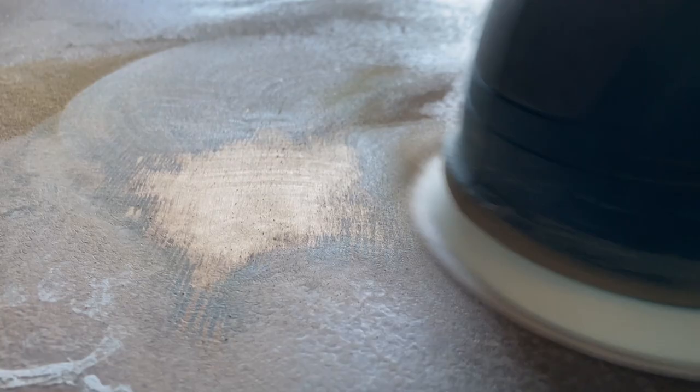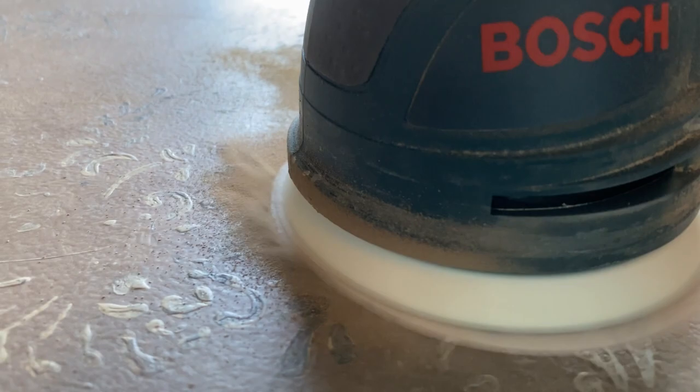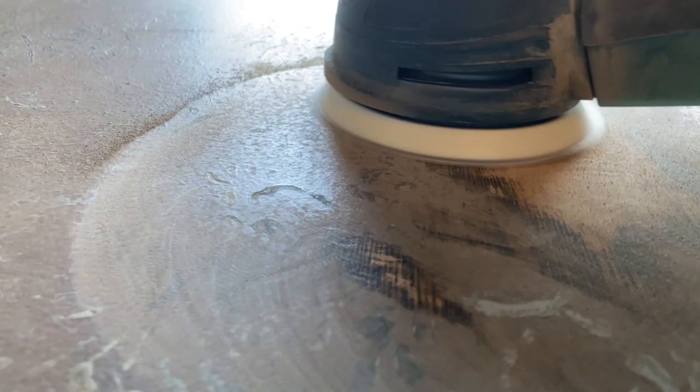I wanted to bring back some of the natural element of the wood of this dresser, so I'm definitely going to be focusing on the drawers as well as this tabletop. So again, just using that 60 grit just to get the bulk off, and then I'm going to go and do a fine sand with a 120 grit and a 220 grit as well, just to give it that nice smooth like butter feeling.